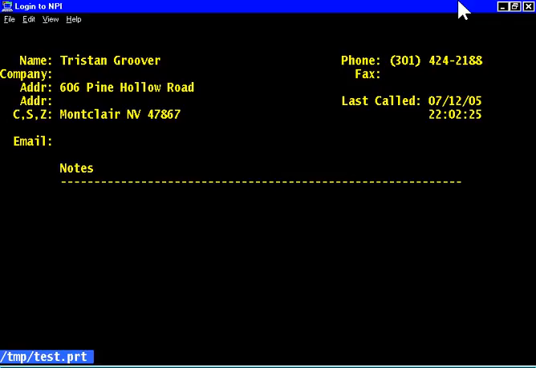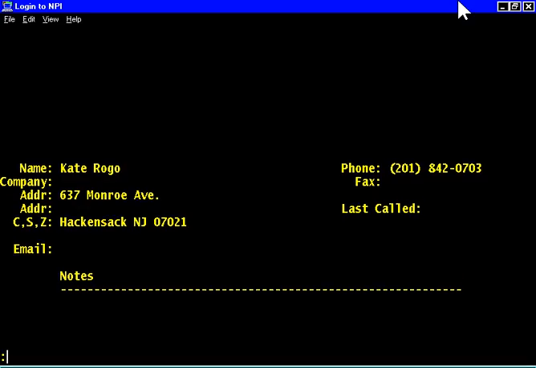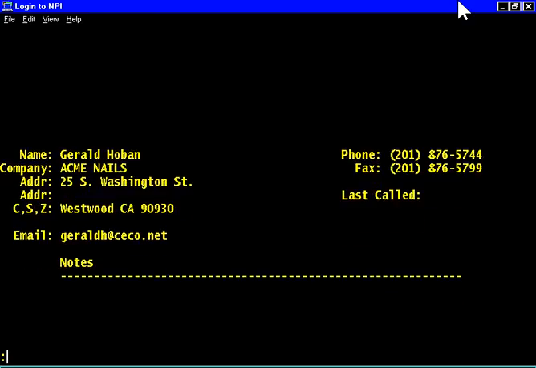We have the Tristan Groover name. That's all push left. The push lefts have worked. The name and address, everything's kind of cool. The only thing that's kind of rotten is last call, date, and everything looks nice. Very, very nice. If we just enter down, remember this prints on a 66-line page, so it's going to have all of 66 centers. Here's the second record. Okay, you can see it looks pretty normal.